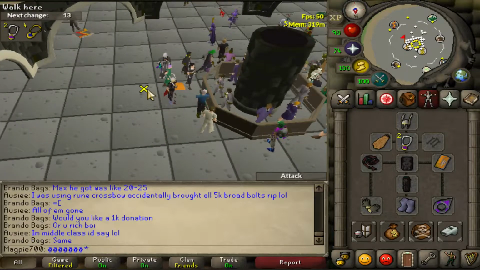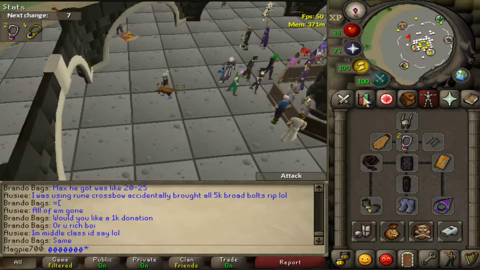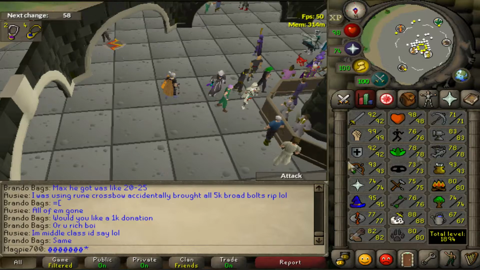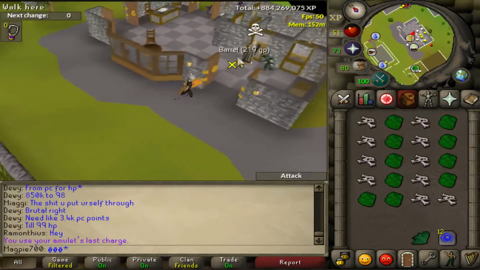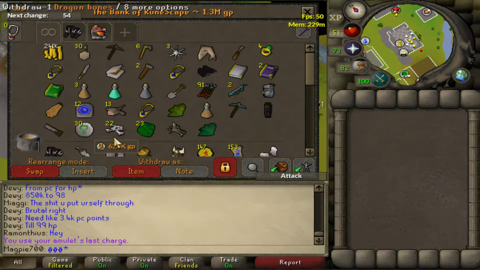I just need to unlock my fighter torso and my dragon defender and stuff like that, and then I'll be able to go and start slaying and get my attack level up. Move towards 99 strength. I'm not that far away from 99 hitpoints. Generally it's just pretty good. Whip is pretty cool. I just got hit by a couple of PKers. They were level 116. They had no magic. I could have killed them, but I didn't, because I suck.